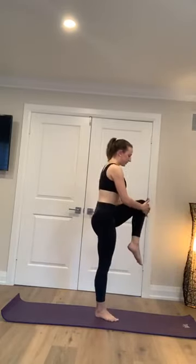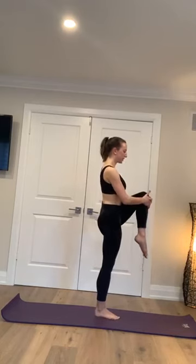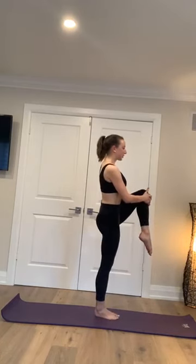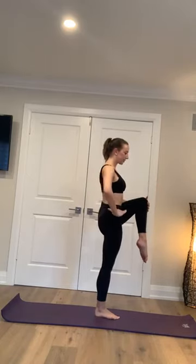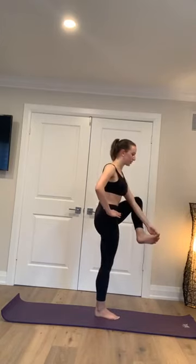Move back so you guys can see me. So you're squeezing that right knee in. You're going to stay here. You have another option. You can take the left hand onto the left hip. See if you can take your peace fingers around the right big toe and then send that leg forward. You can also keep that right knee bent if that helps.